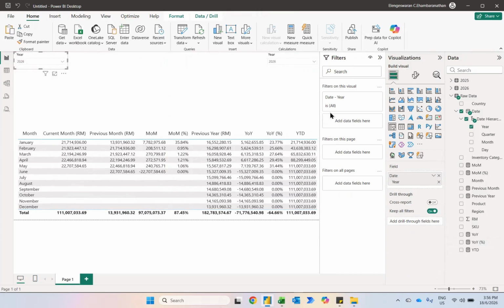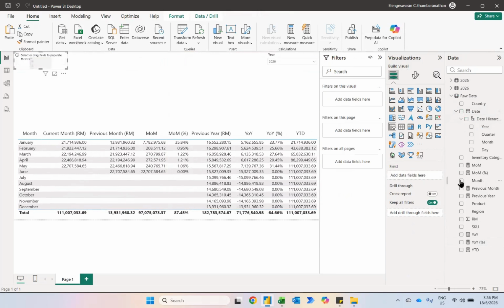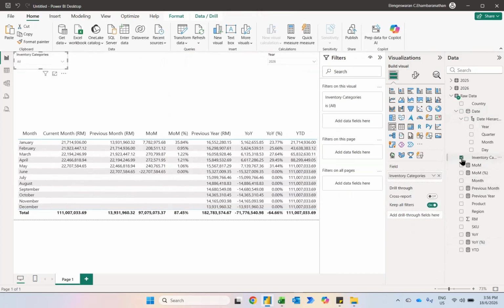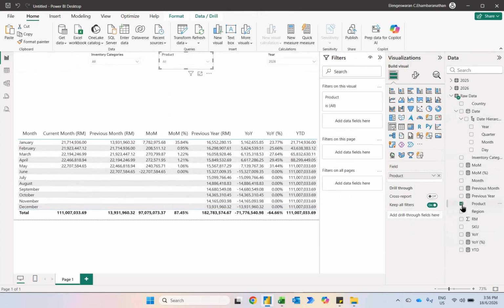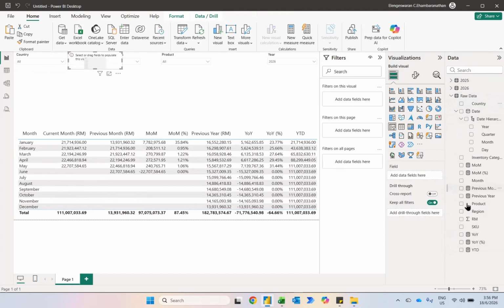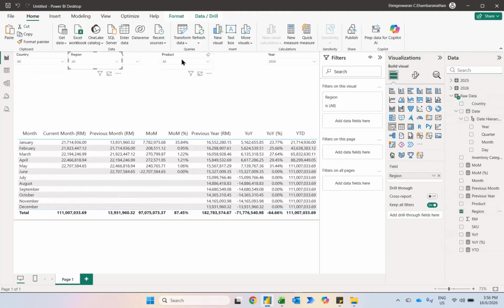And what I want to do is, I don't want this, I want the inventories. So inventories category, so this is the thing, and copy and paste. So one more thing is for the products. So we have a product, copy and paste, and I'll put it over here, one for the country, and copy and paste, one more for the region. So unselect this, select the region, and yeah, there you go. So now we have this reporting over here.